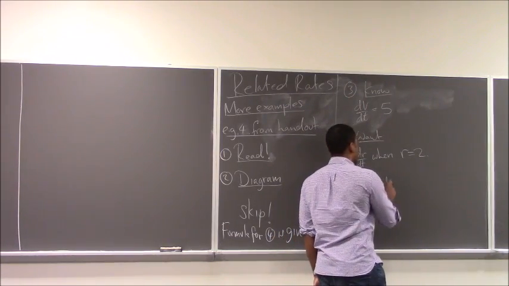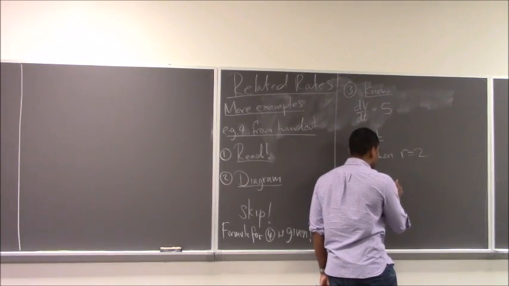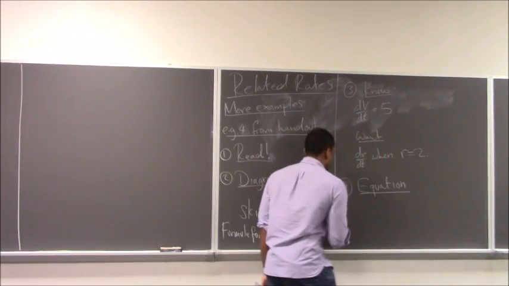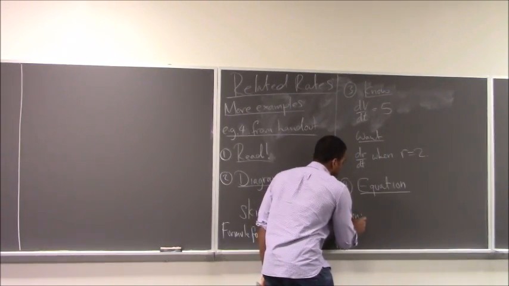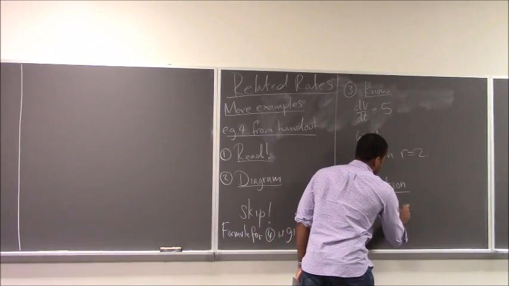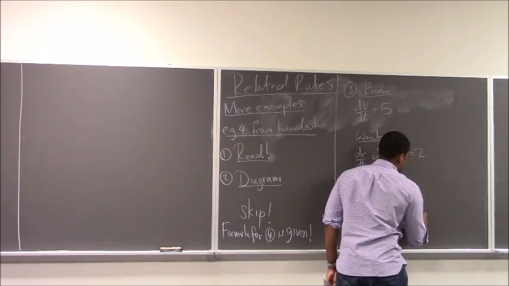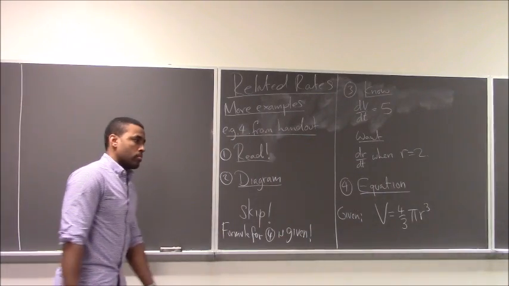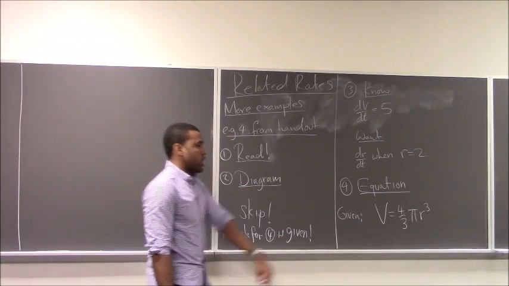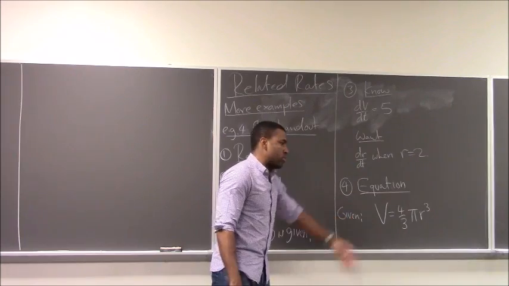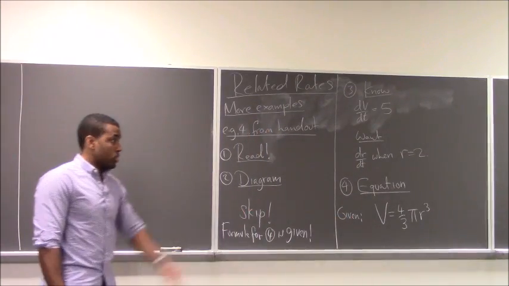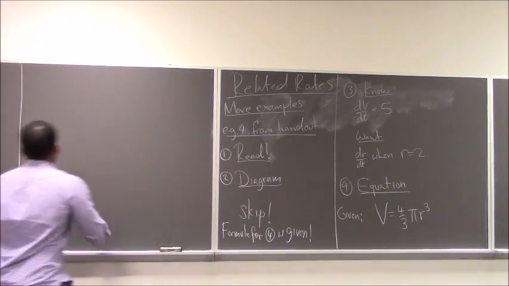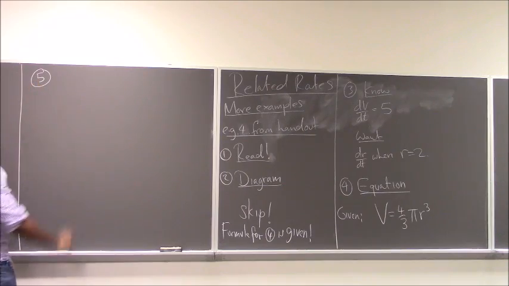Write down the equation that relates all the variables. And here, in this case, it was given. Right? We know that the volume of a sphere, what was the volume of the sphere? Now, usually step 2 is what helps you come up with this, but this was actually given. So we could skip step 2 and jump straight to that. Once we have that equation, what do we do now?